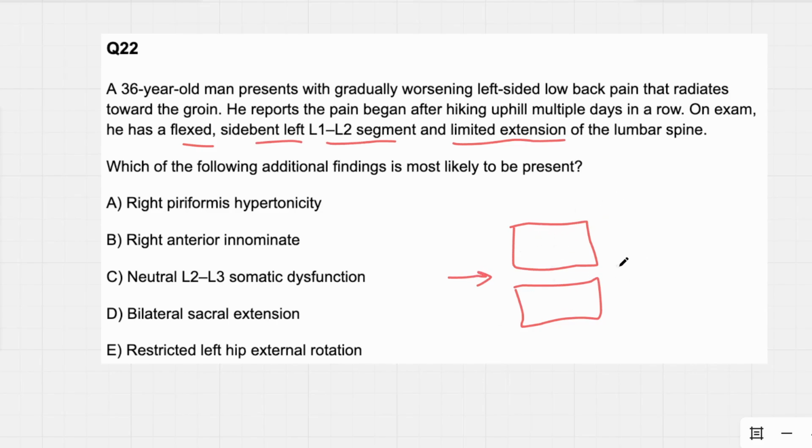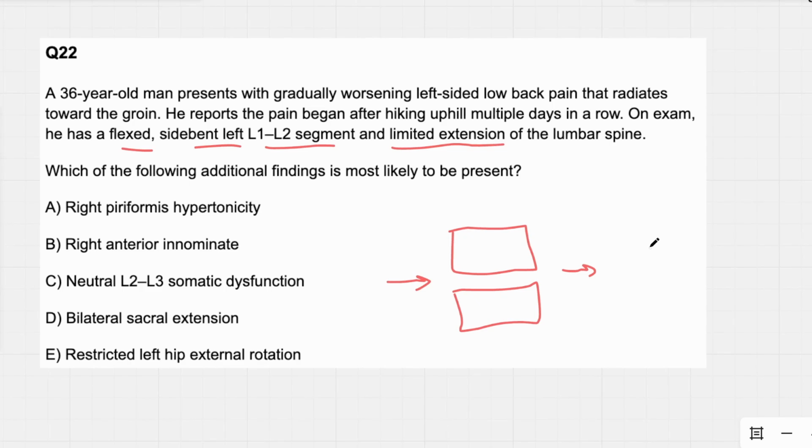Okay, so let's get rid of that. If we were to modify this, it would look something like this. If this is the spinous process, we're looking at it straight on. So we're going to pretend that it's two-dimensional, but we're going to flex, side bend left, rotate left. Okay, so something like this. We've taken our L1, we've flexed it, which you can't see because that would be going into the plane of the page, side bent it left, and then rotated it left as indicated by the spinous process, now pointing to our right. Now with that alone, if you started crossing things off, you would swiftly be wrong, is my guess.